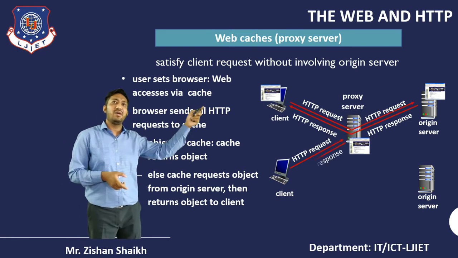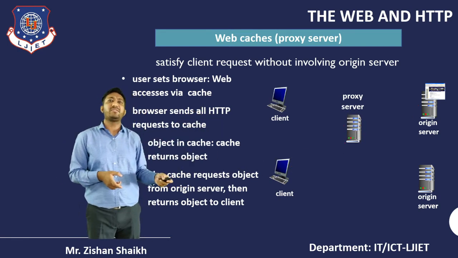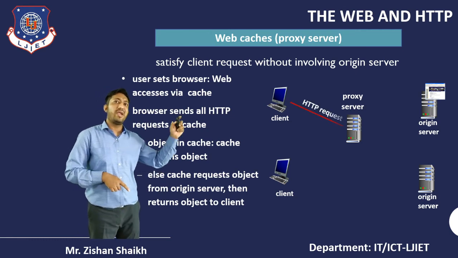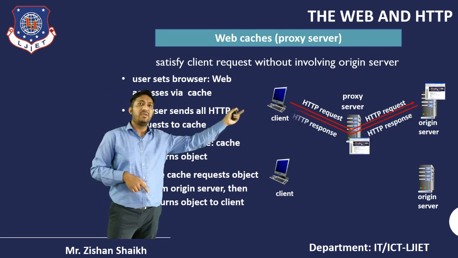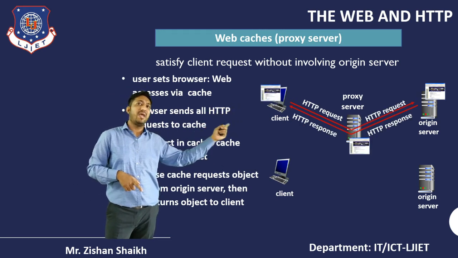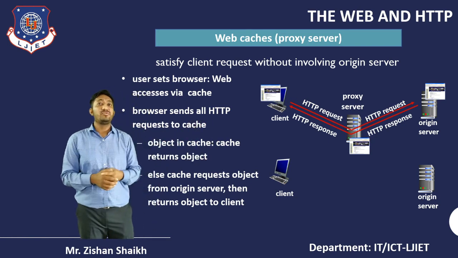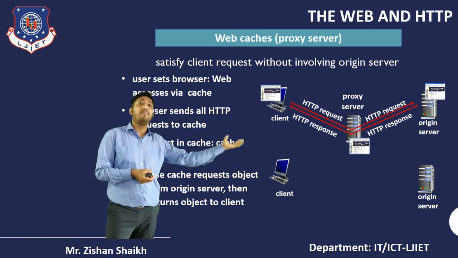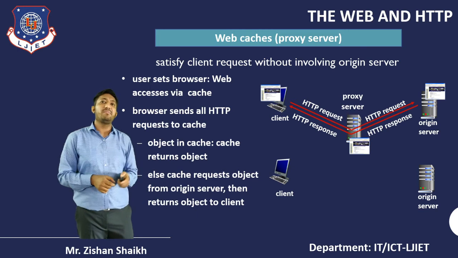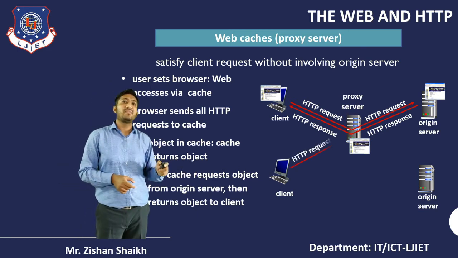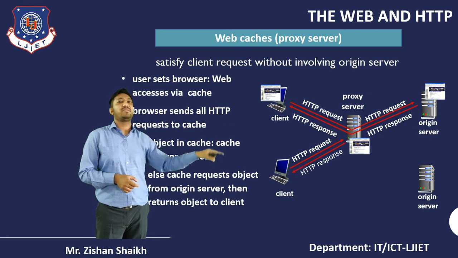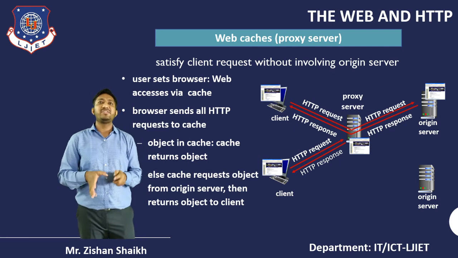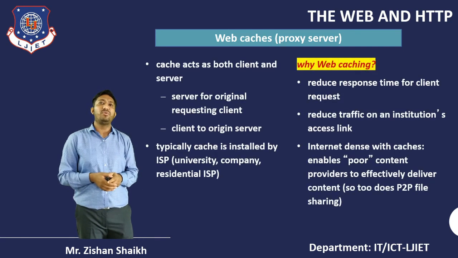So let's understand: if our data is not available at the proxy server the first time, then what happens? The client request comes in, then the response is given, then that data is stored at the proxy server and the answer is given to the client. So after step number 1, where will the data be saved? At the proxy server. Now for the same data item, the client is requesting again. So the HTTP request is made, and the response is generated by the proxy server instead of our original server. So this is how the proxy server is useful to us.